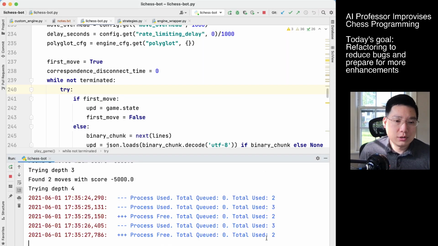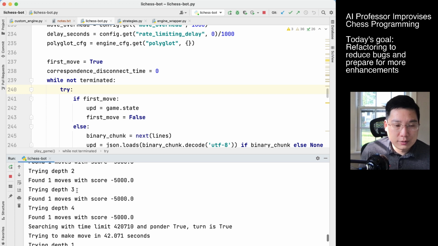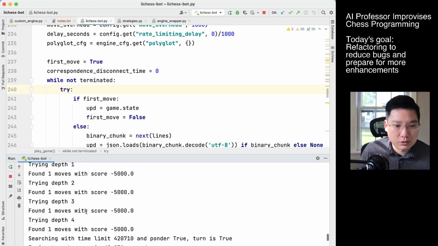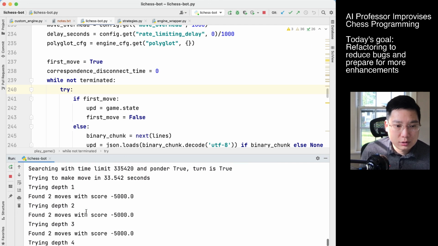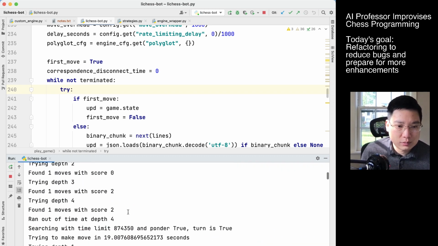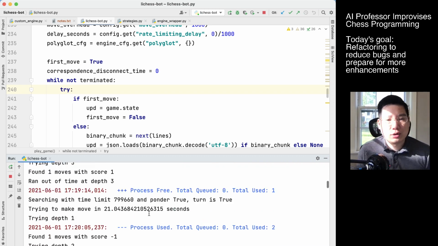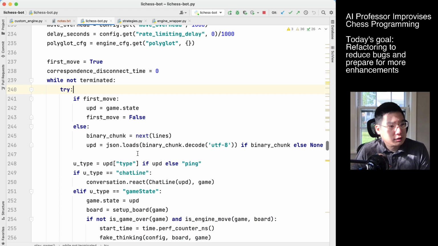There were a couple of things I noticed in this printout, where we're seeing things like it runs out of time at depth, trying depth 4, ran out of time at depth 4. I mean, that's fine. That's what we want. I guess if I let it go fully to depth 4, maybe we'll do better, but it's just weird. It really played weird. So I feel like there are some bugs, but we'll figure it out. All right, next time we'll figure it out.